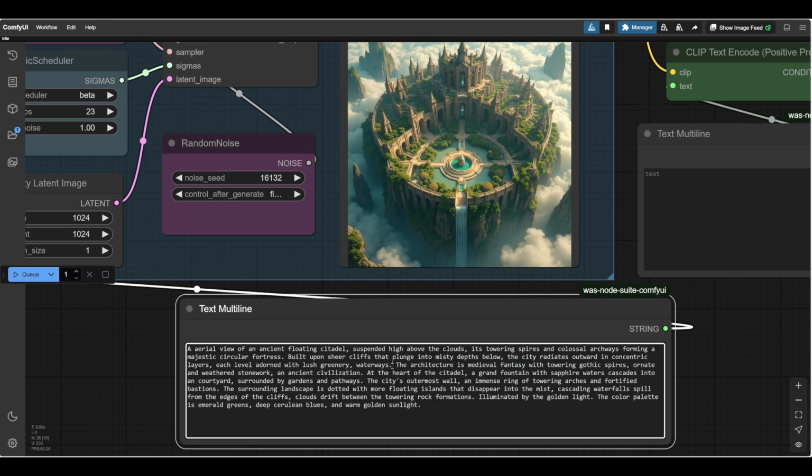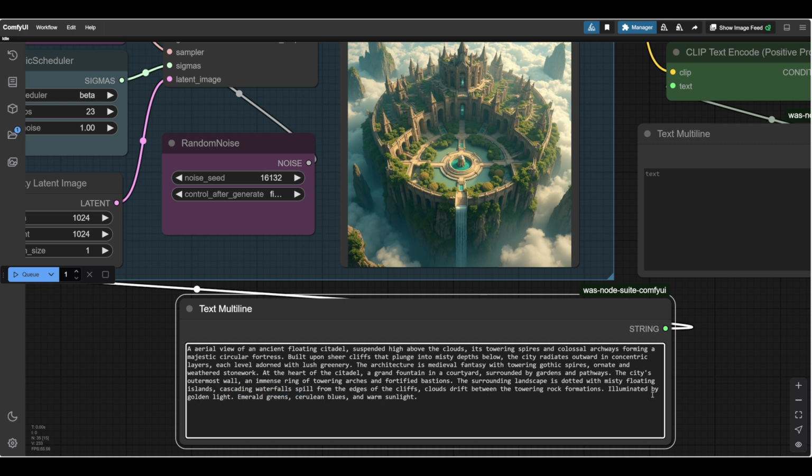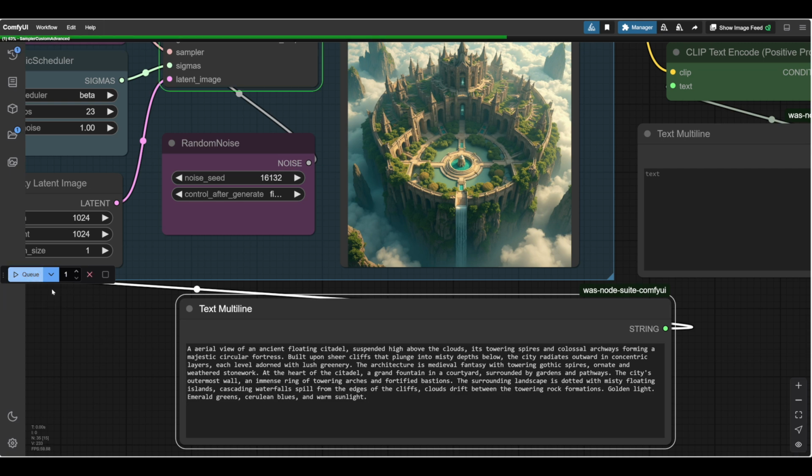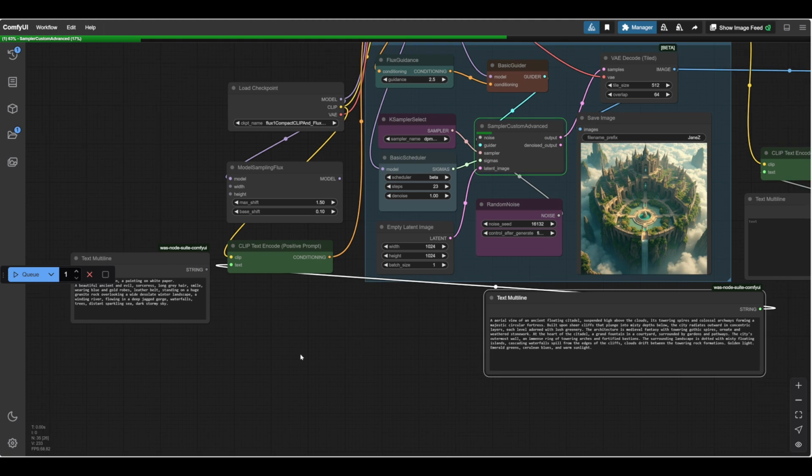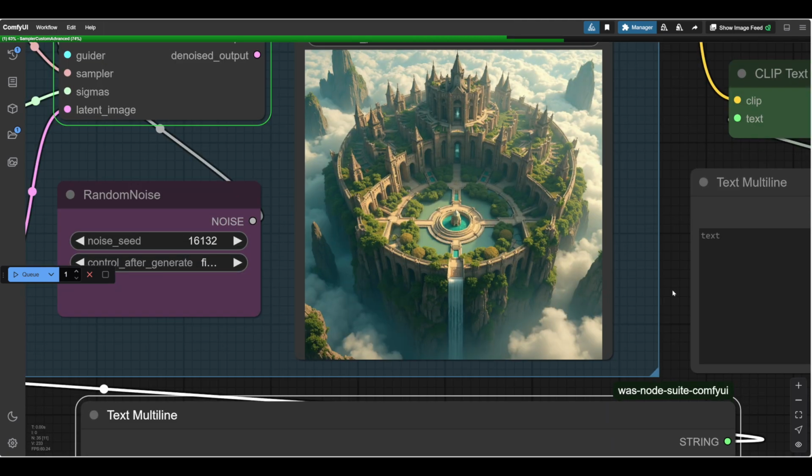That could all go. I think we could dump the waterways. I don't think we need an ancient civilization. Waters don't need to be sapphire. I think we might have misty floating islands, and they don't need to disappear into the mist, do they? We don't need to say about the colour. We don't need to be illuminated by. So we've got even fewer words now. In fact, it's about the same length as my original prompt. And how much will it change?